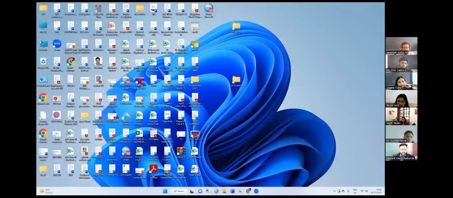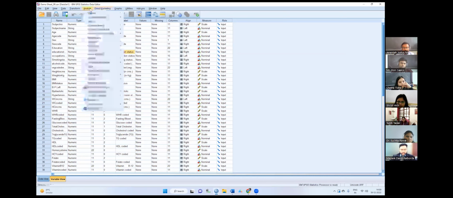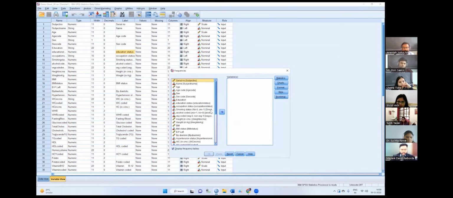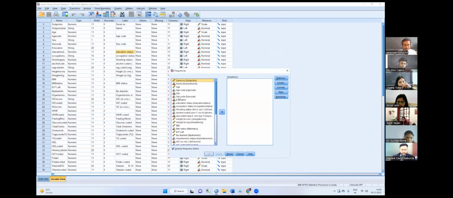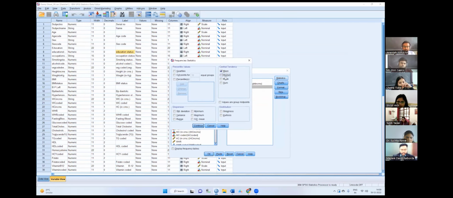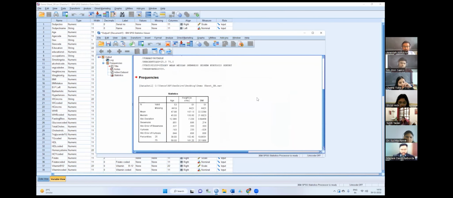All right, now once you analyze your data, you go to Analyze, and when you start with descriptives, you start with frequencies and let us say age. You have to uncheck this one. All right, go to statistics. This is the same thing that we had done in the last class. All right, so this is what you get here.